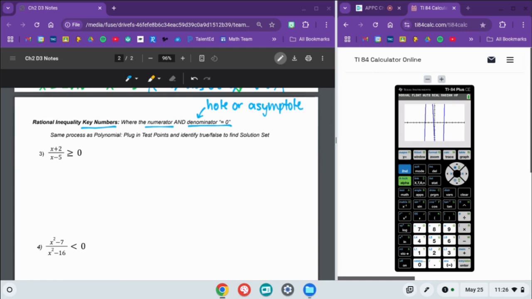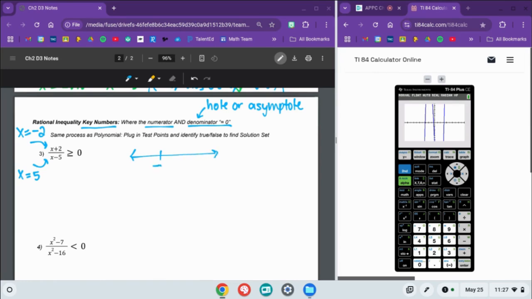All right, so for this first problem, we don't have to do a lot of solving, but my key point that makes my numerator equal to 0 is x equals negative 2. What makes my denominator equal to 0 is positive 5. All right, so we can test key points algebraically, or we could test with a graph. So we can probably do both methods for this one. It's not too bad. Let's start with the number line method.